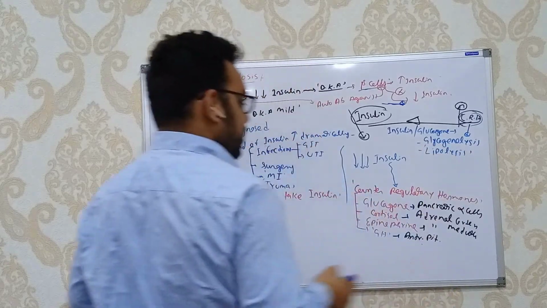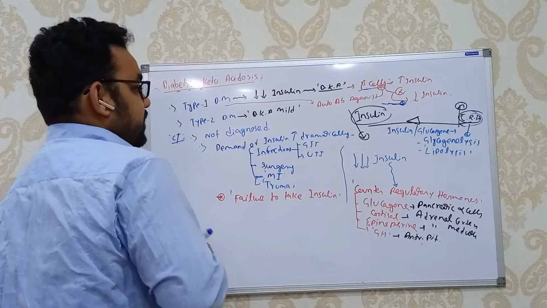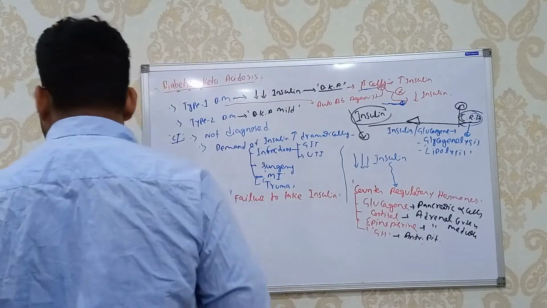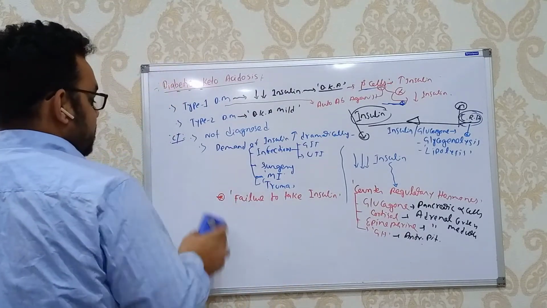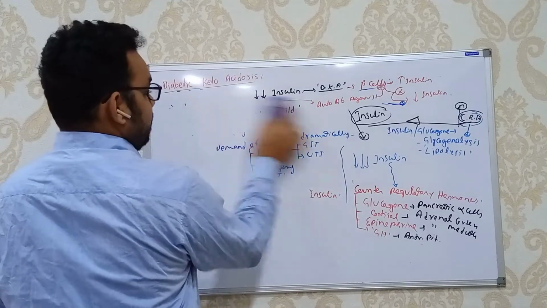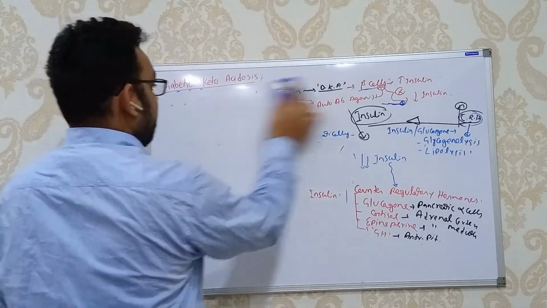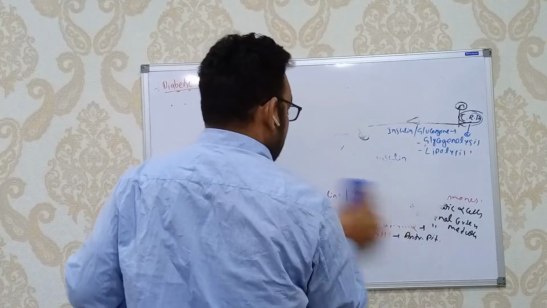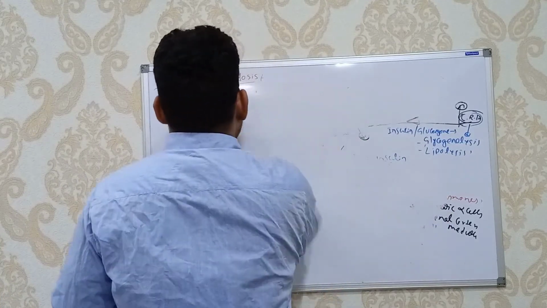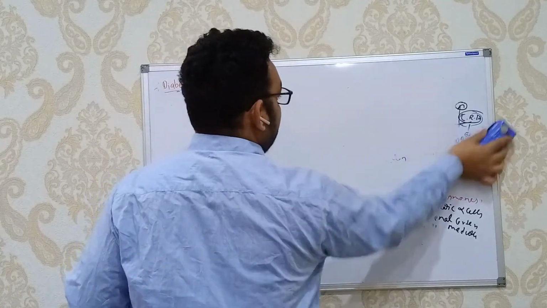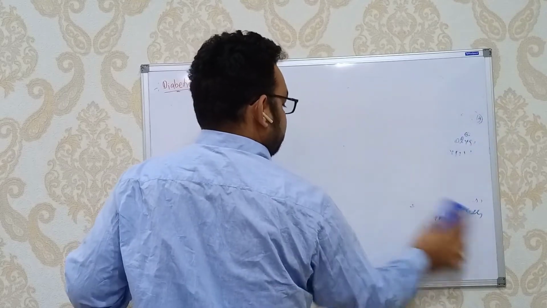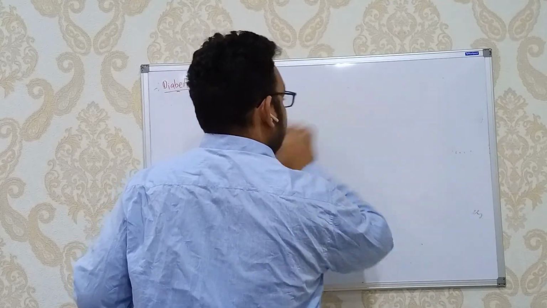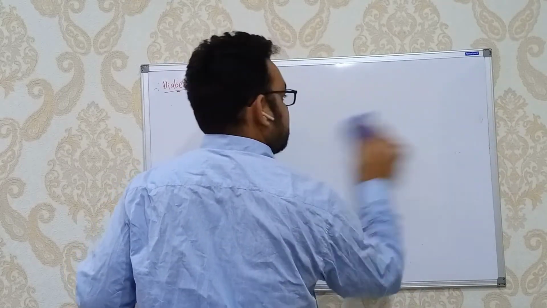Okay. Now we'll talk about the pathogenesis. This is the normal introduction. Now we'll talk about the pathologies or pathogenesis. To understand the pathogenesis, what type of organs are involved here, the peripheral tissue organs, we need to know about them. For that purpose, I'll need to draw a little bit. Just be with me.